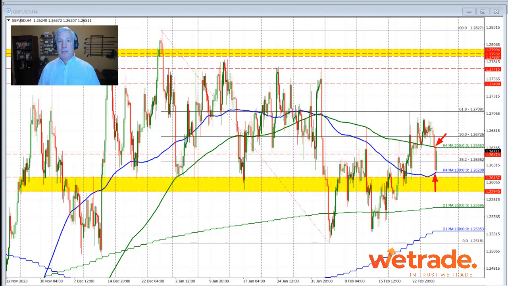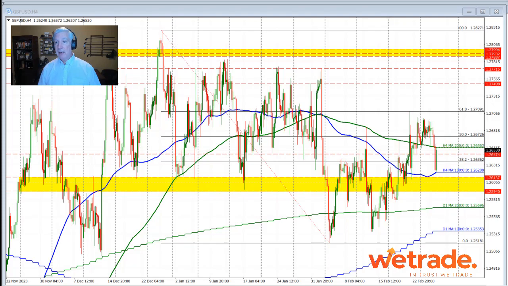In between sits a 38.2% retracement of the move down from this high going back to the month of December to the low price that we saw in the month of February. And that 38.2% retracement comes in at 1.2632, and that's in between the 100 and 200 bar moving averages, which are now our support and resistance levels in trading here today. A break above it is more bullish. We could also see sellers against this level push the price back down, in which case we need to get below the 100 bar moving average to increase the bearish bias.